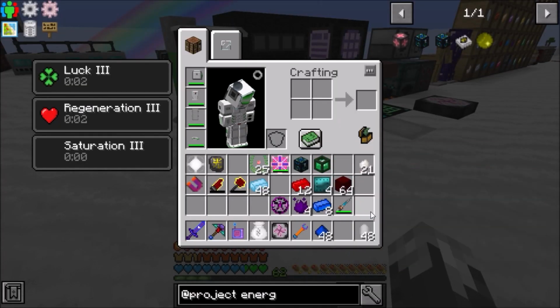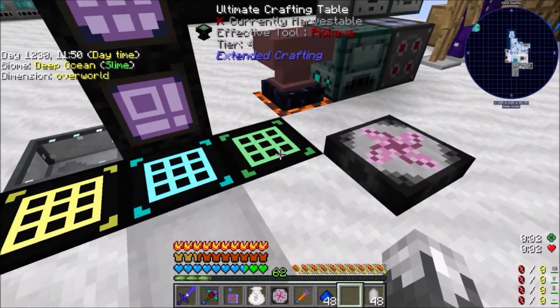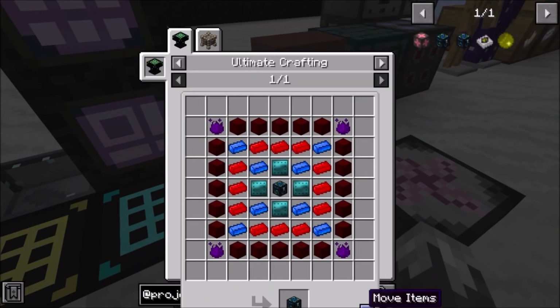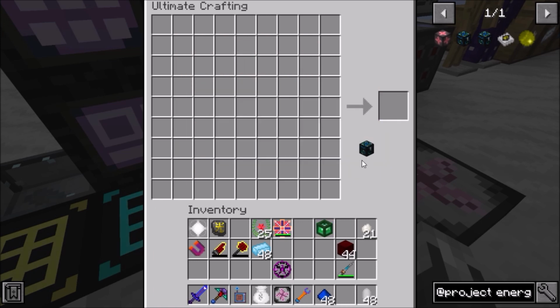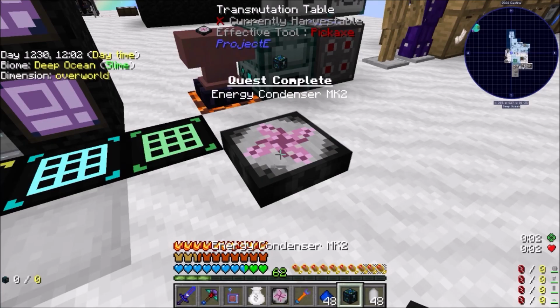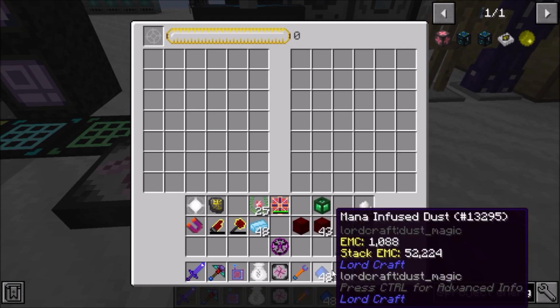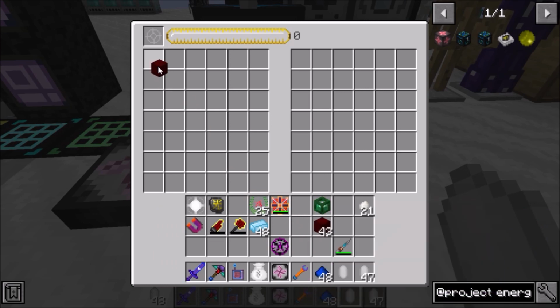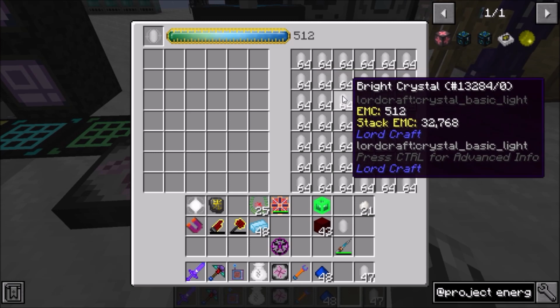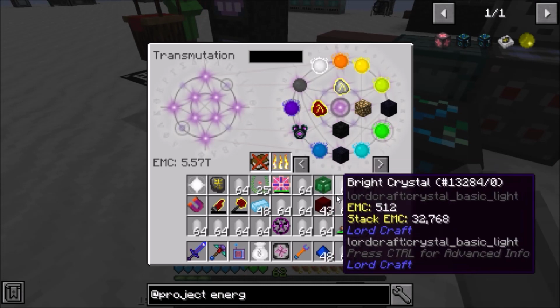One thing I did learn, our crystals that we use for this have EMC. So that made life a bit simpler. So, Energy Condenser Mark II is a go. Basically, this thing works about the same as it did last one. The only difference is you can put items in here. This is what you want to make. We just made a bunch of them. And that's kind of where we are with that.